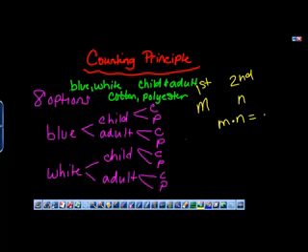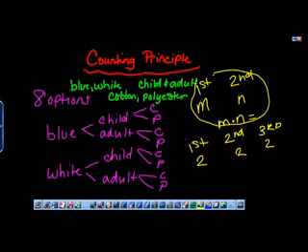So let's take a look at what we just looked at with the baseball caps. For our first choice, we had two options, blue and white. Our second choice, we also had two options, whether it was going to be a child or an adult. And we actually had a third option. We could keep going. Third option was cotton or polyester. There were two. So according to the counting principle, we take the options available to us and multiply them together. So 2 times 2 times 2, and we get 8. So we can figure out how many options there will be without drawing this large tree like we did in purple.